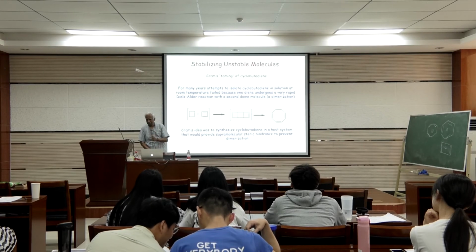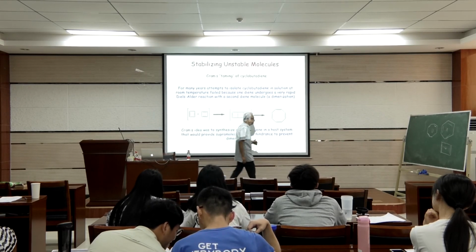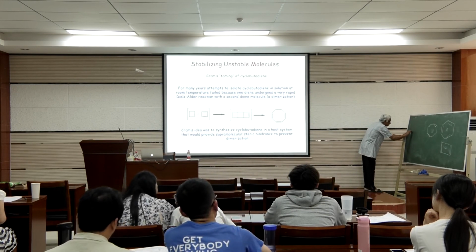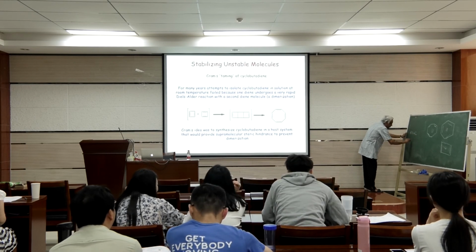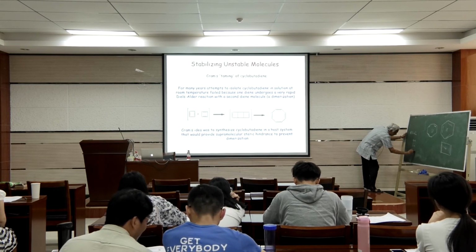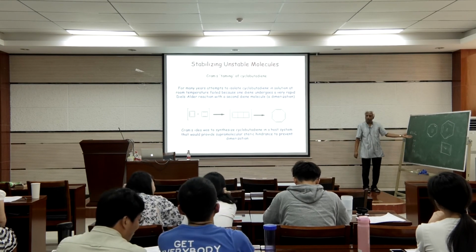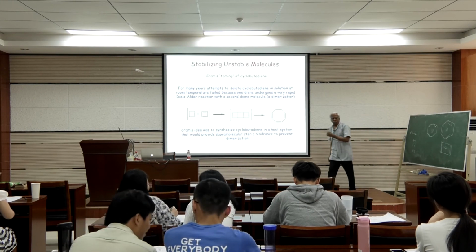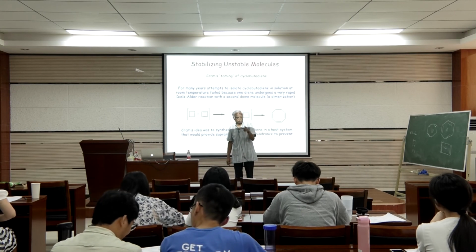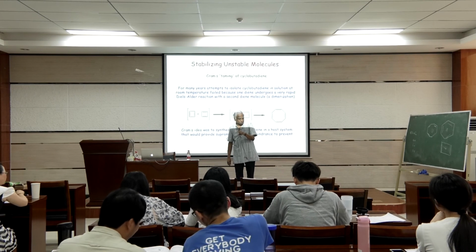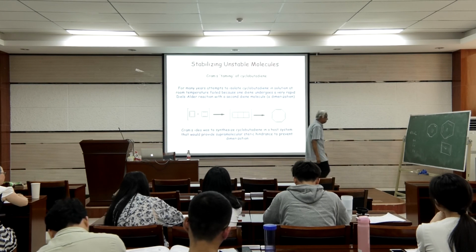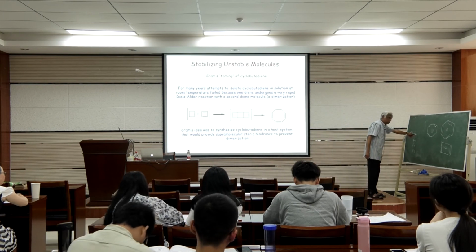I don't know, you must have studied this again. There is some rule called 4n plus 2. Right? 4n, 4 electrons, 6 electrons, 8 electrons, like that. So this is called Huckel's rule. 4n plus 2, when n is equal to 0, 1, 2, 3. If n is equal to 0, that is 2. n is equal to 1, that means 6. So this one has got 6 electrons. So this is 4n plus 2.